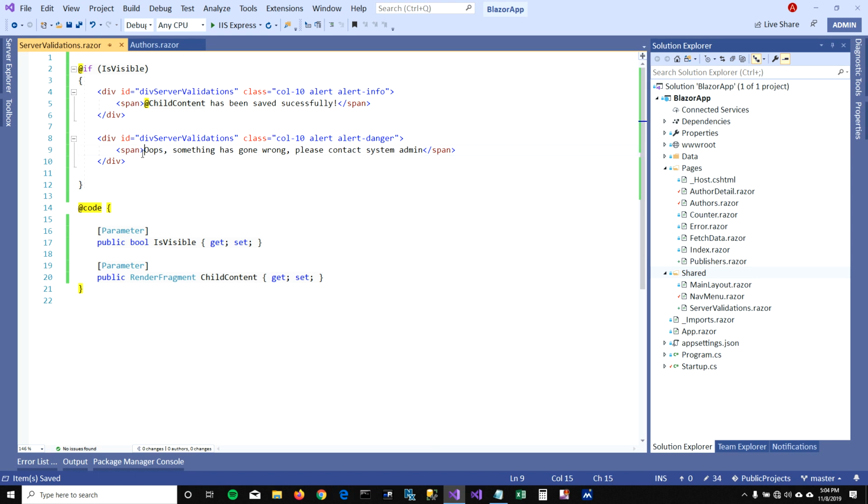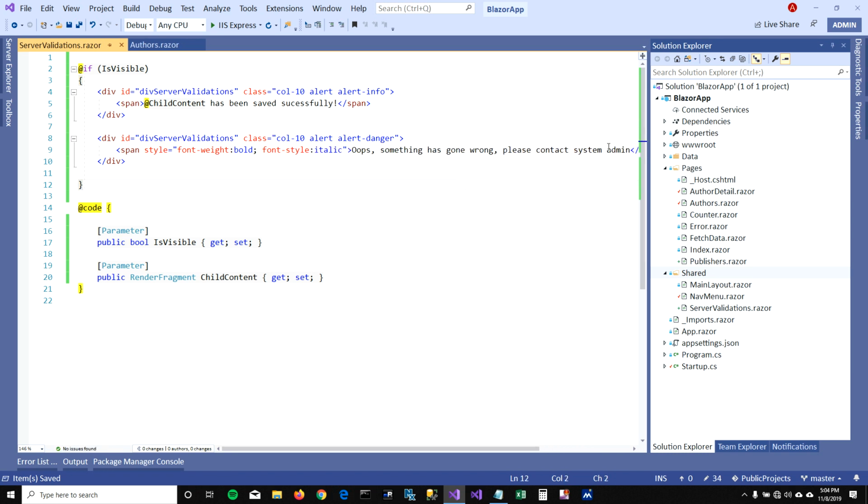Okay, and let's make it a little prettier. I'm gonna put some style on it. I'm gonna say font weight should be bold, and font style should be italic. Nice.